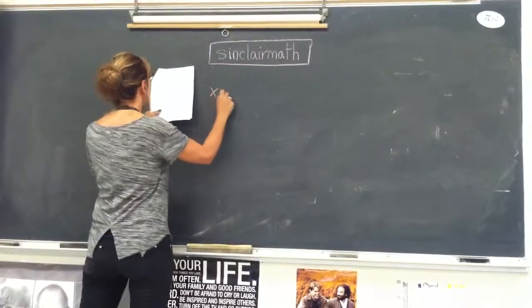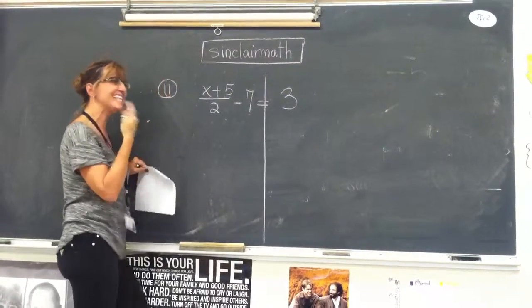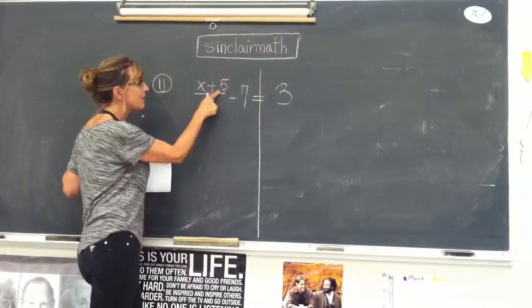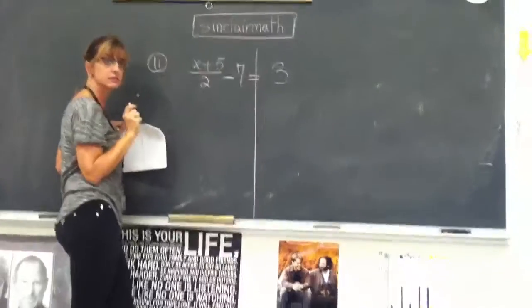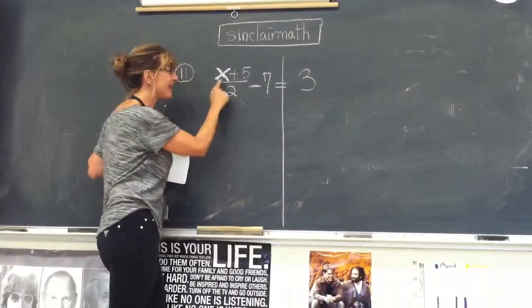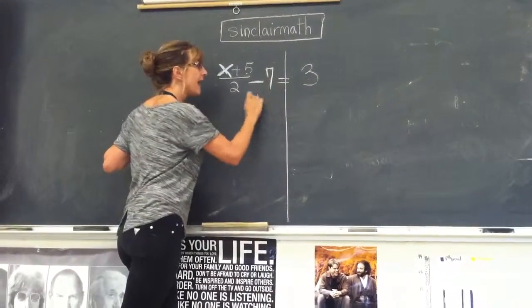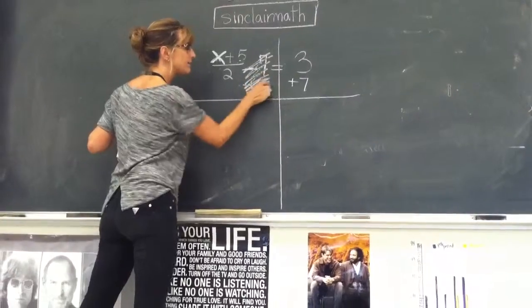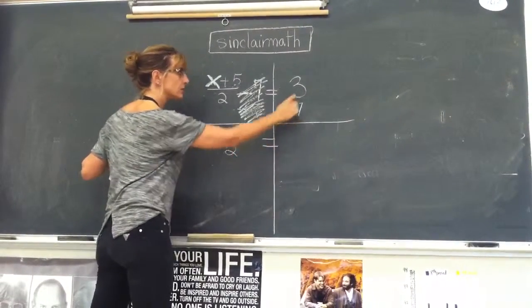Number 11 says solve for x. I'm going to draw a line down my equal sign. What I'm going to do is say to myself, what happened to x? There was a number x. The first thing that happened to it was we added 5, and then we divided by 2, and then the last thing that happened to it was we subtracted 7 from that result. So when I start wiping things away from x, I have to do it in reverse. The last thing that happened to x was we subtracted 7, so that's the first thing I'm going to undo. How do you undo subtracting by 7? Add 7. So we're going to add 7 to both sides. The subtract 7 and add 7 have now wiped away to zero. I'm left with (x + 5)/2 equals 3 + 7 is 10.